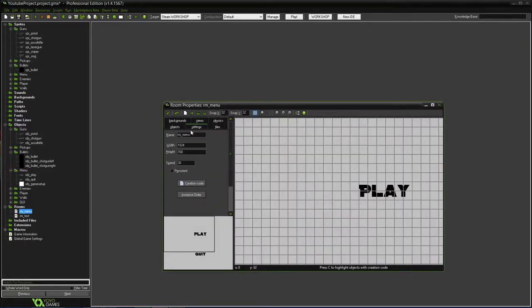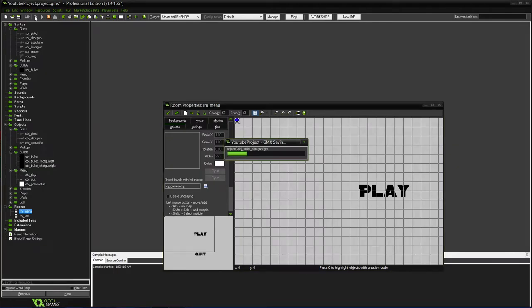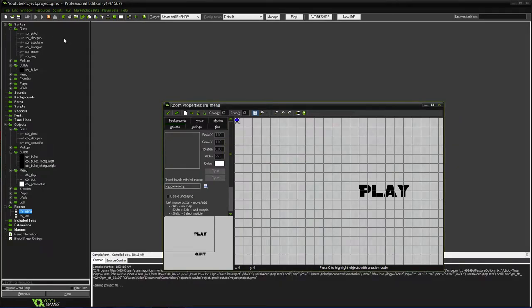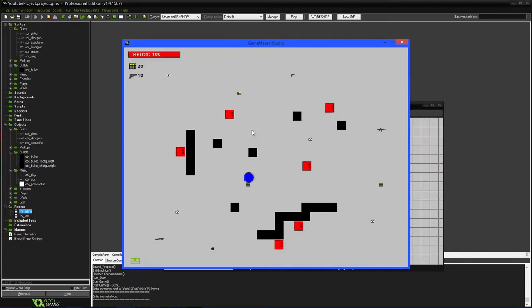Okay, so in the menu, we're going to have to throw the object. Which one? Okay, right here. See, then it's easier to find your stuff. It's more organized, too. Okay, so we'll try this. Let's make sure that this runs, works fine. And then if that works fine, we'll add the new guns. We'll just work on them.